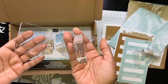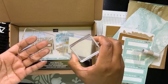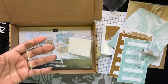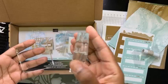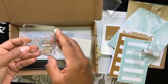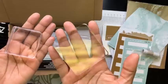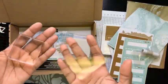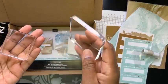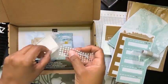Now, this is different than these, which are our more ergonomically correct, in my opinion, blocks. They're thicker, and they've got this groove. Those are really easy to hang on to. I collect them in case I have a large class and I need to put several different stamps and I don't have enough of these, but I prefer these. So you can buy these on my online store if you wanted to, and then kind of skip this thinner block. Trust me, if you haven't tried both of these together, you don't understand. But if you have, you'll know this one right here is supreme. But it's great to have a backup like this one.